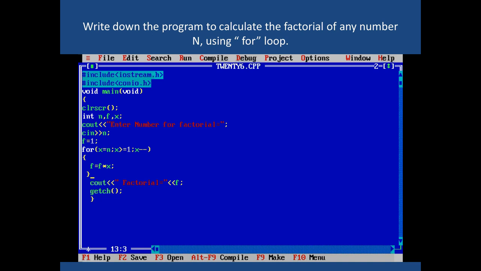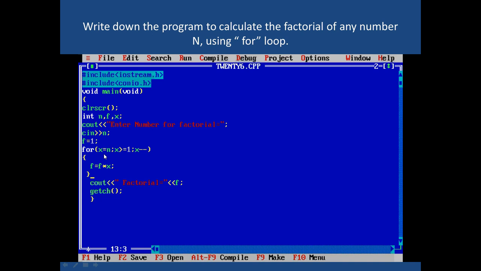As we have stated, in for loop we simply start from the initial value, then condition, and then increment or decrement. We write these 3 steps in a single line, rather than at different places.